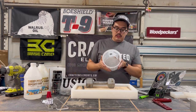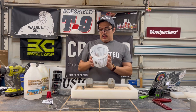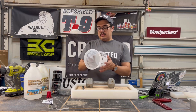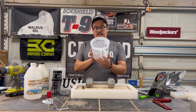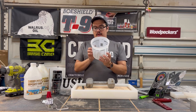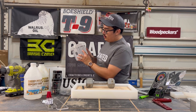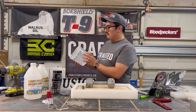I'm not going to be using this little guy right here because it's just not going to work. So I'm going to come over here, and it looks like I can do 40 ounces. Let's go to a 3-to-1 ratio. Sorry, I'm over here having a squirrel moment, peeling off the old epoxy from here. So I'm going to fill it up to the 5 with my first part, the actual epoxy, and then go up to the next 5 for the hardener, and that is going to give me a little over 40 ounces.